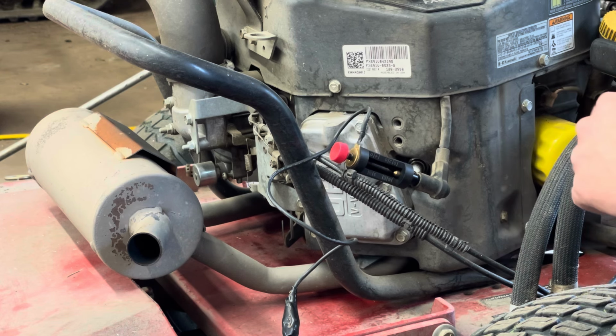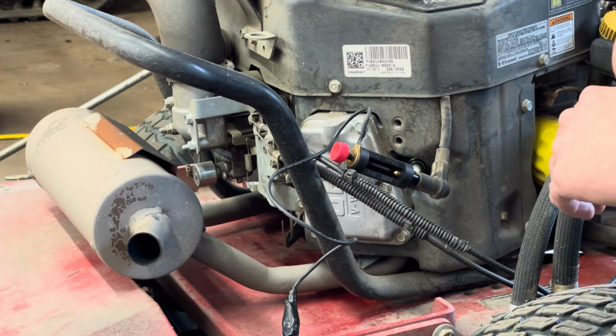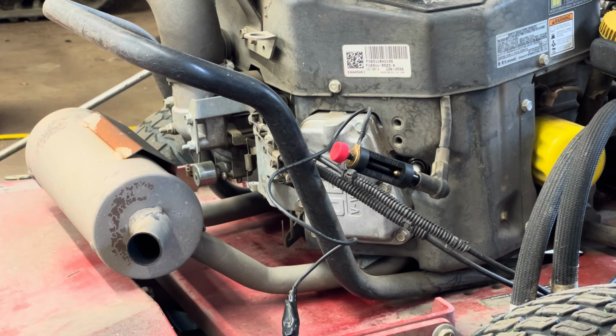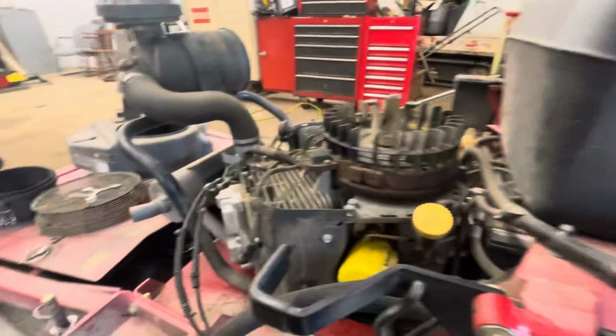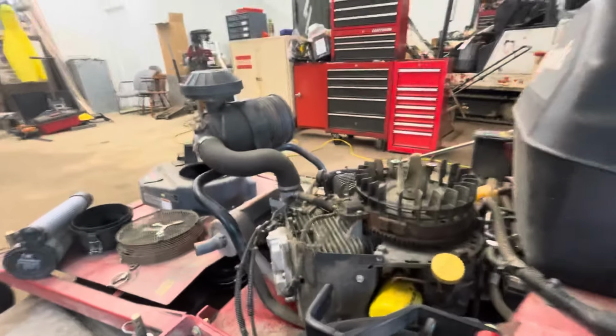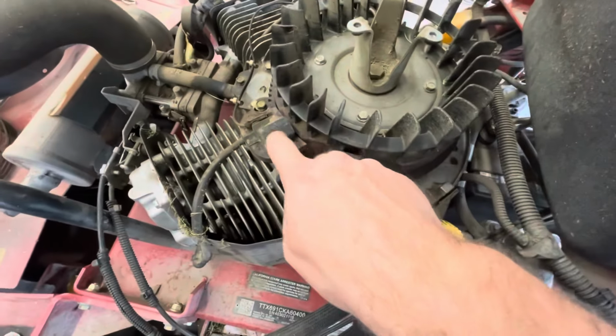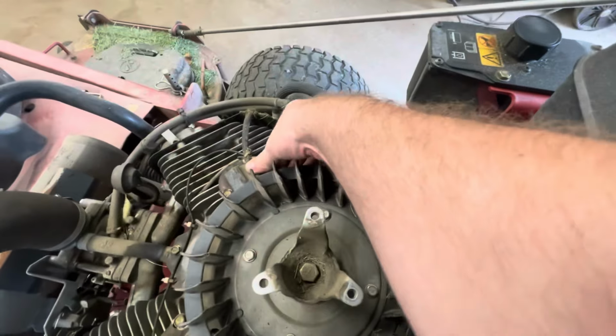Generally when you replace a coil on cars or anything, you replace the plug as well. So next order of business, I'm going to pull this fan shroud off and see what the heck's going on. All right, we took some plastic pieces off here. Now we can have a look-see at our ignition coils on both cylinders.